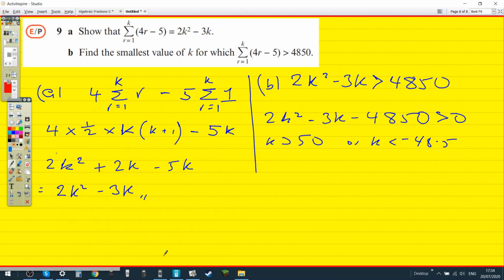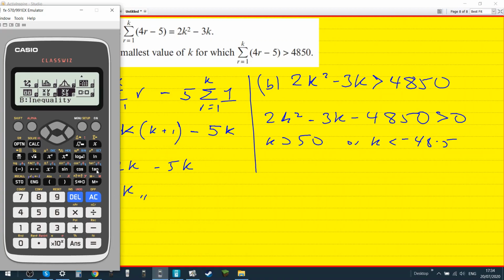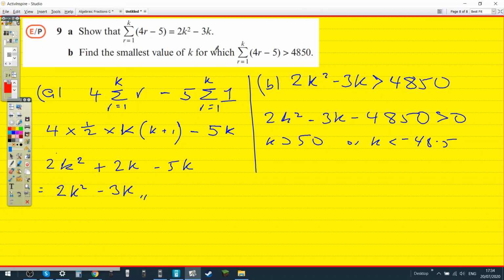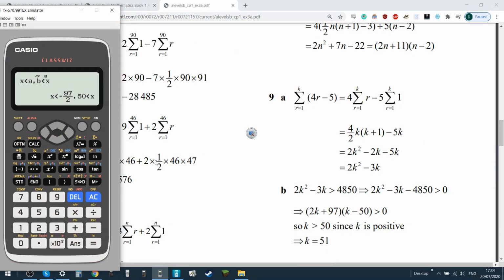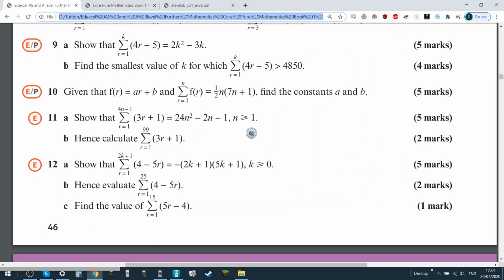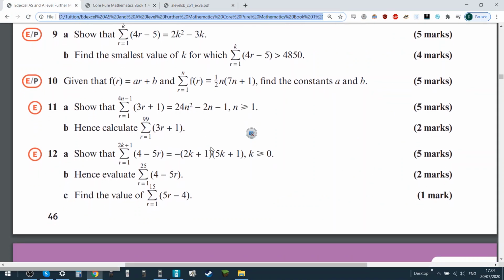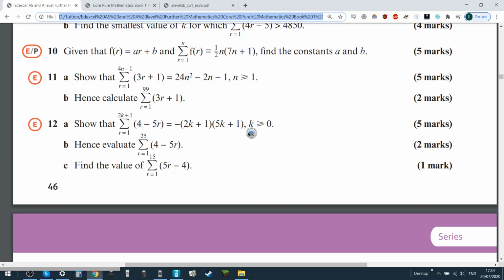If we had a simple calculator, you can choose inequality. There you go. Oh, can you not do that on the graphical one? I can't find it. You'd think that they would, but this seems very useful. It's good to understand the graphical method though, how you graph it and everything. Okay, question 10.